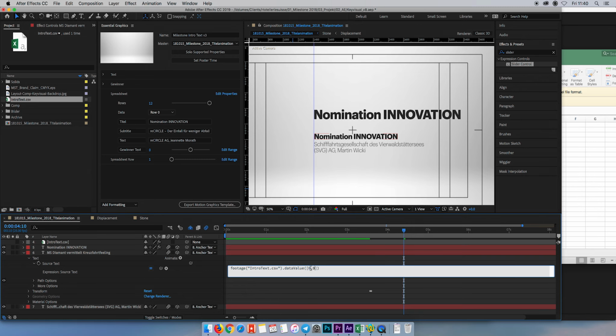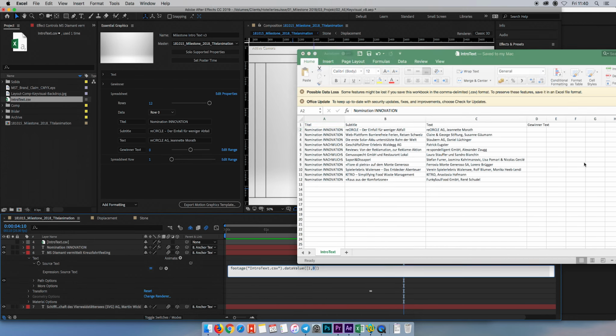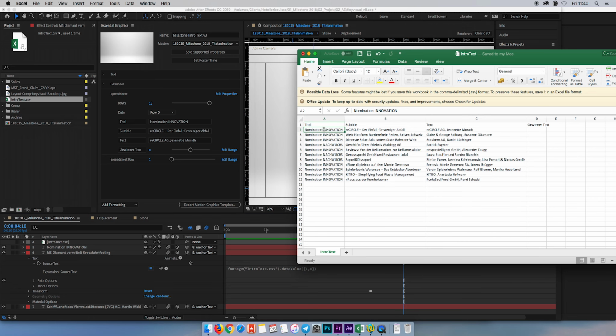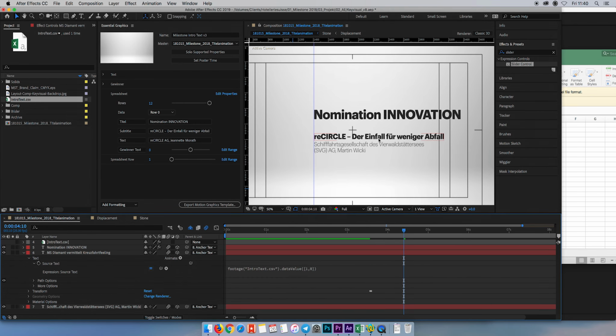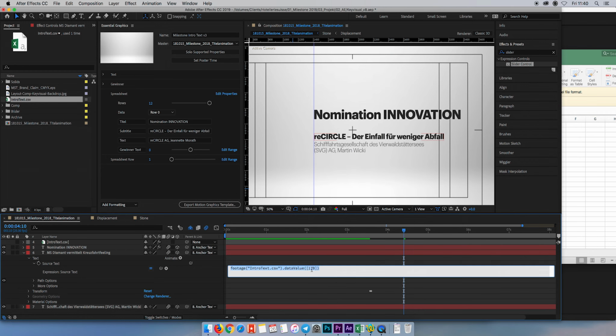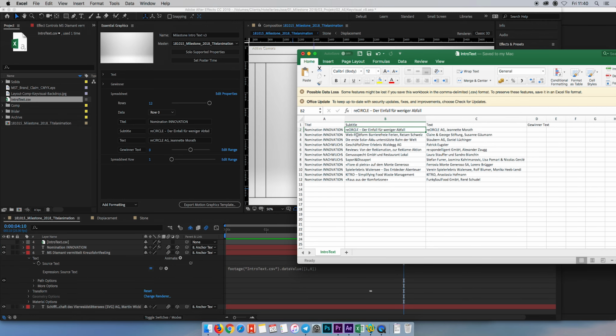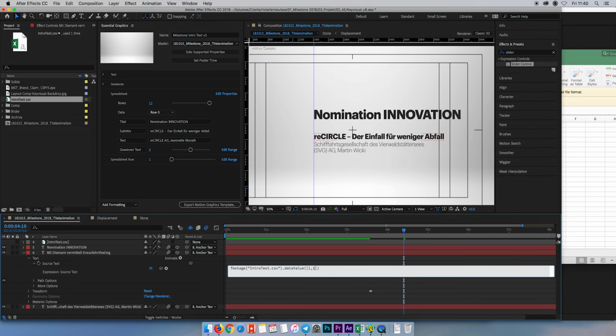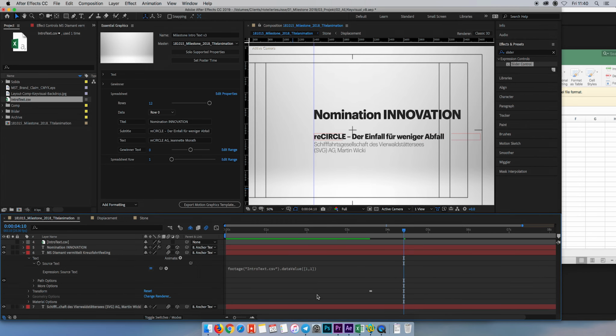So for this one, because it's the second text, the one in the middle, I want to have it on column 1 here, and row, sorry, let me go back. Yeah, I want to have it on column 1, so this one actually. So you see this would be column 1, and then the second one would be which row it is. So if I want to have the next one, I would simply add a 1 here, and that's what we need to actually animate or reference.